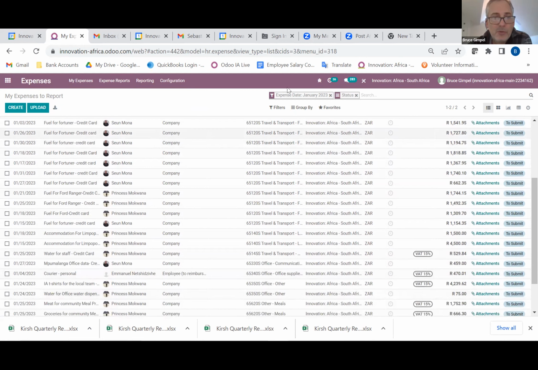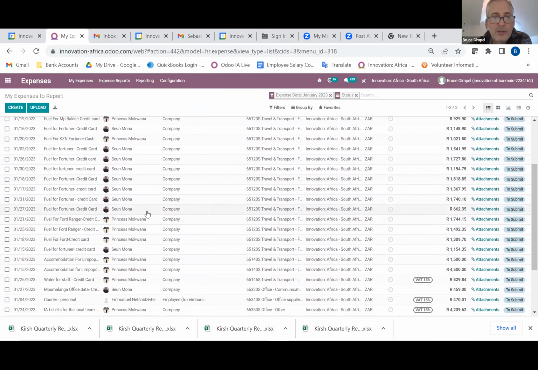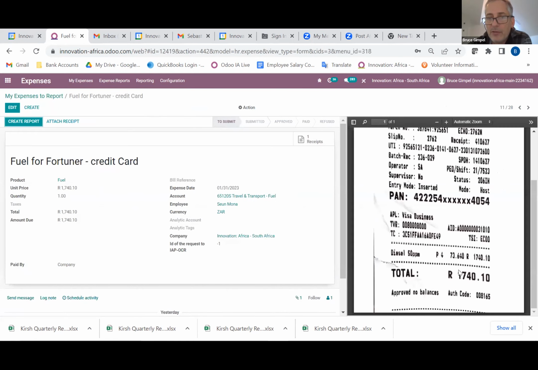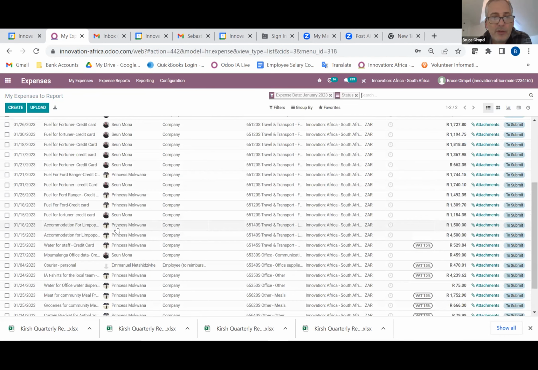For VAT purposes, we're not able to claim on the fuel. So if I click into one of these items and the receipt shows VAT or whatever, we're just going to ignore it, because for fuel, we can't claim the VAT. So the first thing I do is come down to combinations here, and sometimes you'll see VAT in these, sometimes you won't, but it's important to review each and every item to make sure anything that has VAT on the receipt is picked up.